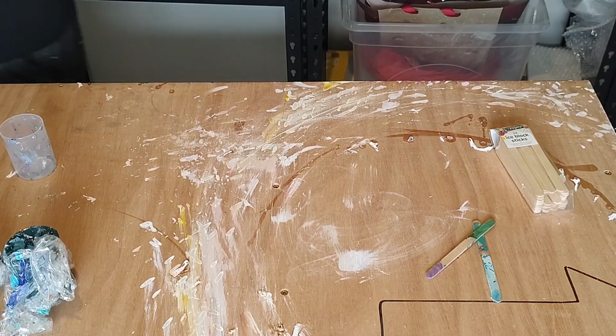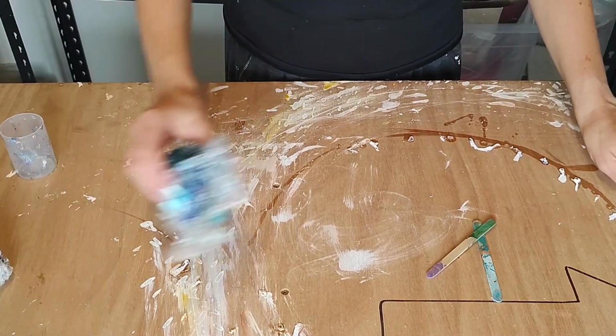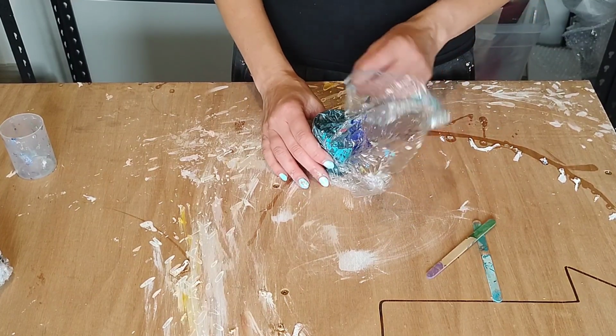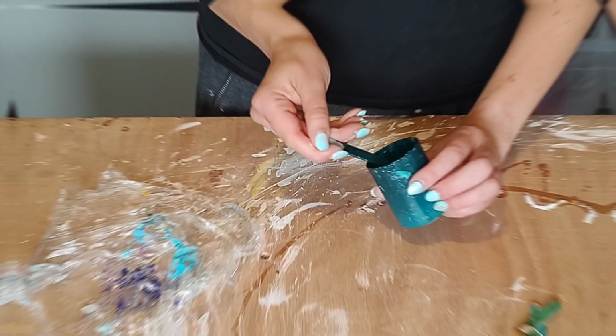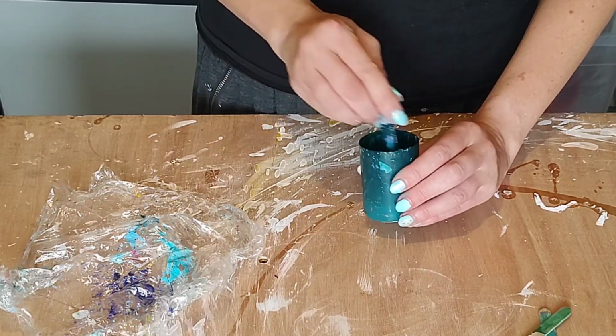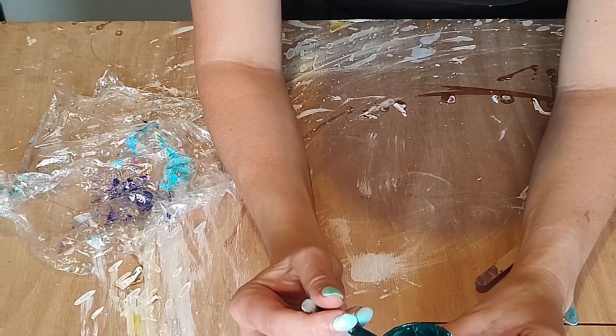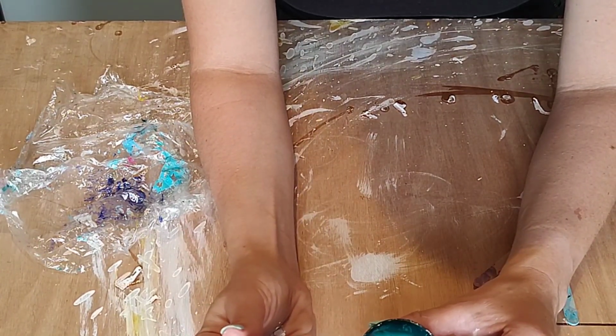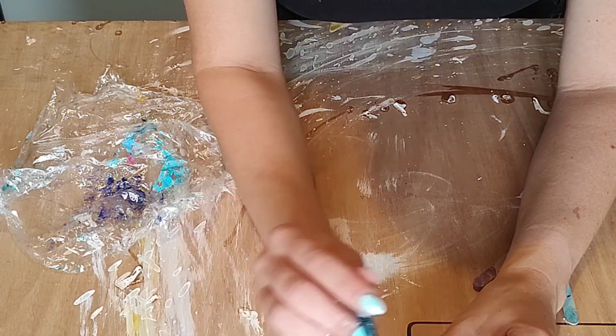Okay, so the first thing we're going to talk about is this color here. This color is quite interesting because I just keep adding to it, and I have a beautiful, weird emerald color now. So this color I did not buy. I like doing that and coming up with different shades. But you can see it's been sitting here for ages and it is now getting thick.